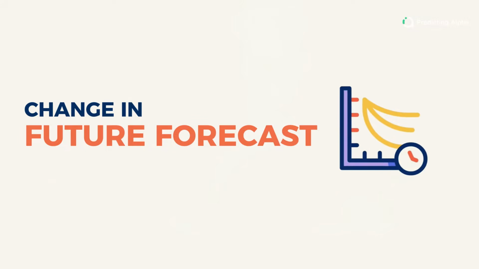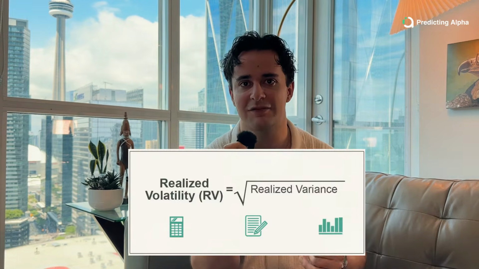Meaning, if you look at a 1-day to expiration option versus a 100-day to expiration option, the option with a longer expiration is going to have more Vega exposure. That 1-day to expiration option probably doesn't have too much Vega because even if there's a change in future forecast, well, there's only 1 day left. What matters is more what actually happens, the realized volatility.